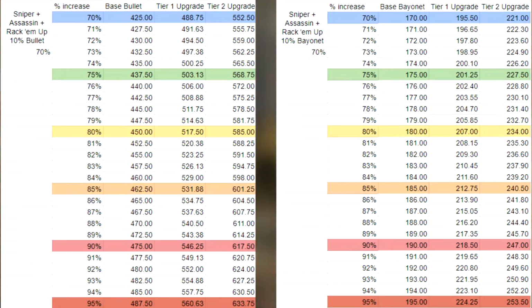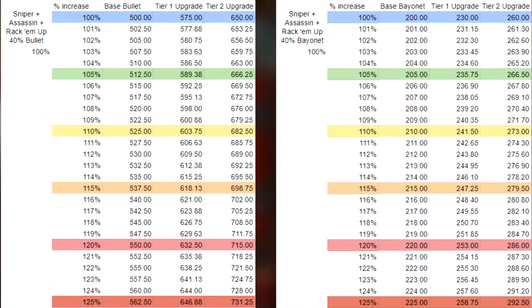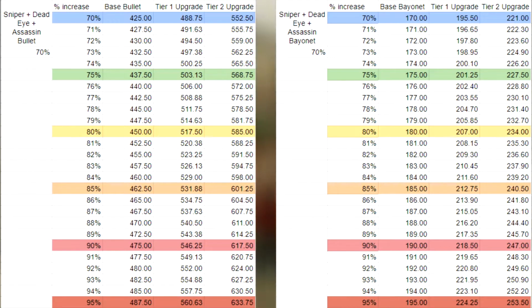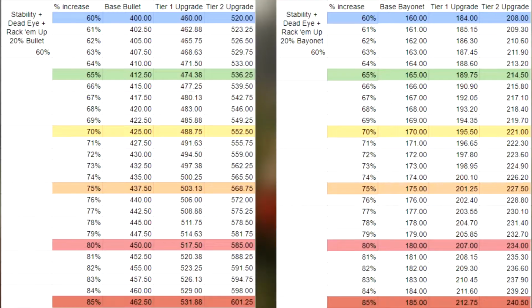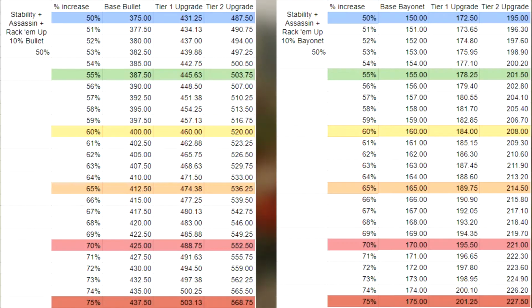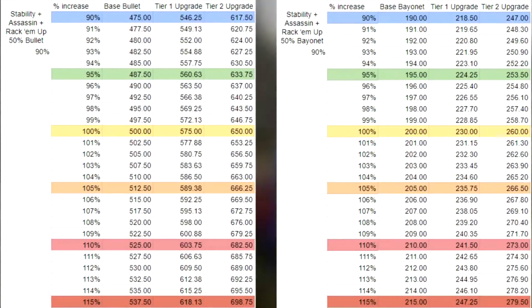Then there's Sniper, Assassin, and Rack 'em Up at 10%, 20%, 30%, 40%, 50%. Next is Sniper, Deadeye, and Assassin, followed by Stability, Deadeye, and Rack 'em Up at 10%, 20%, 30%, 40%, 50%. And here's Stability, Assassin, and Rack 'em Up at 10%, 20%, 30%, 40%, 50%.